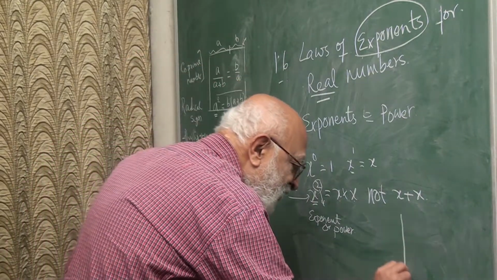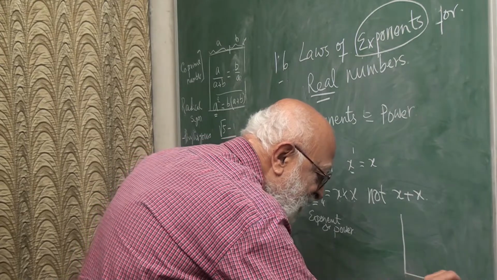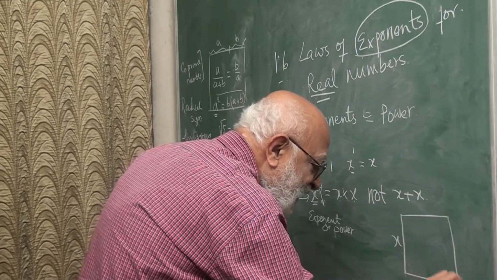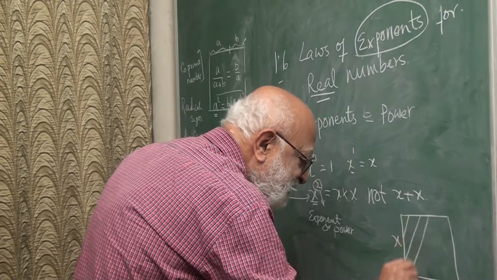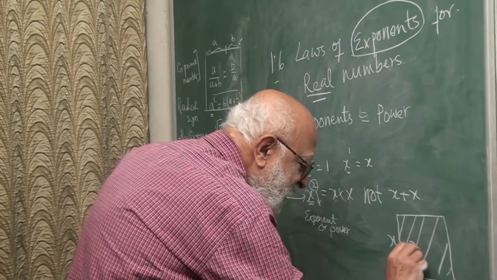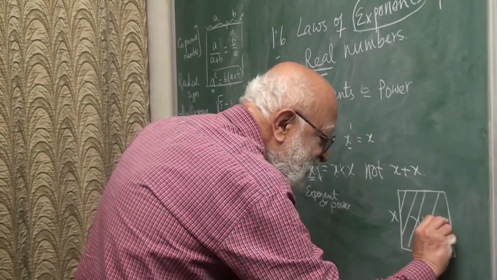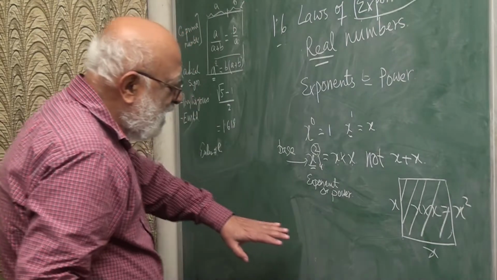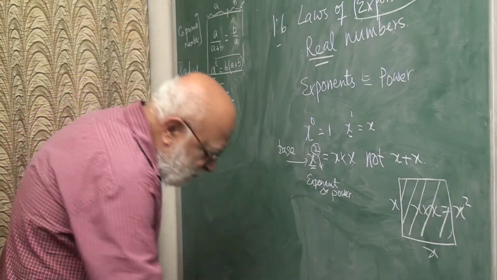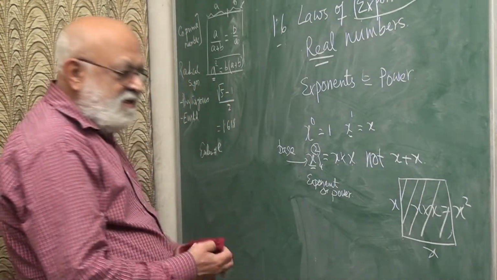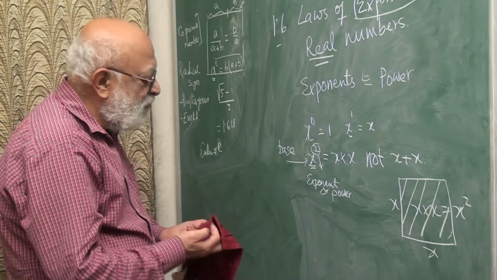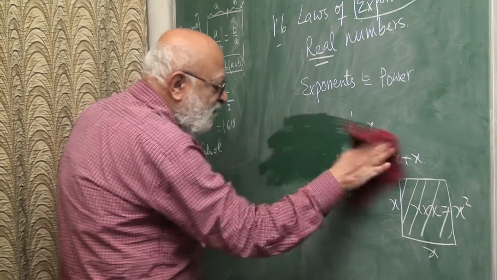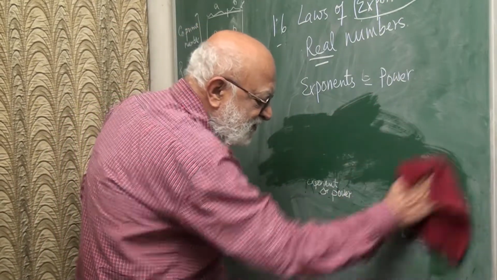So what does it mean if I have x on this side? If I have x on this side, then I get the area as x into x. So area would be x into x, that is equal to x square. We all know about it, but I am just going to make it totally clear so that there would be no confusion in your mind. Now let's see what is x to the power further one. Let's develop this further.